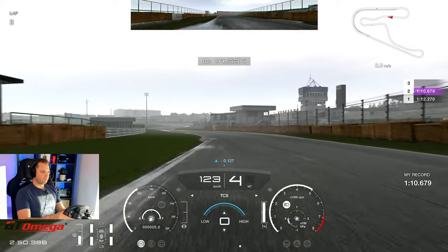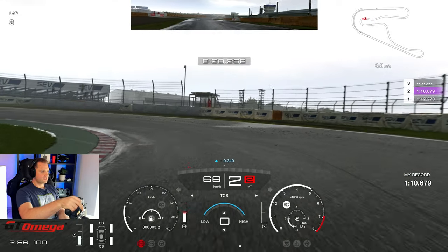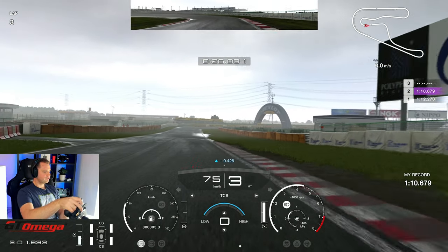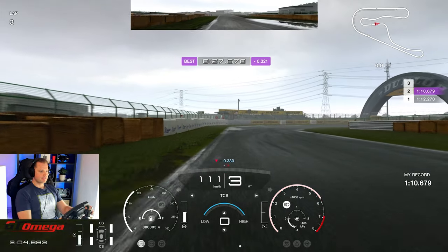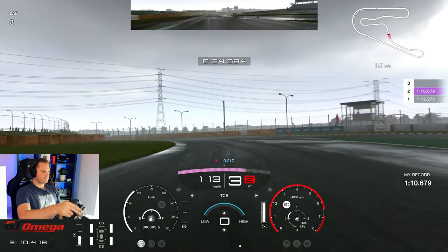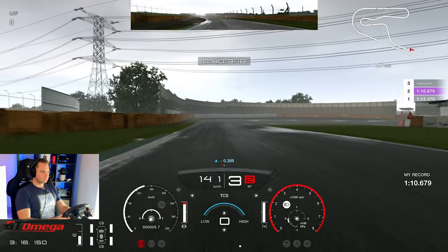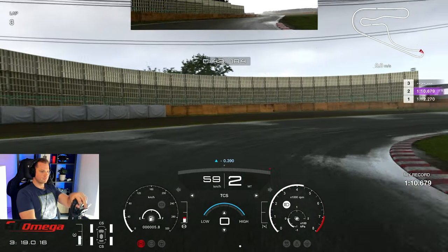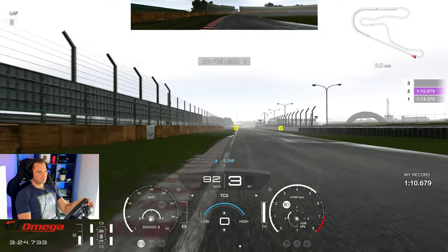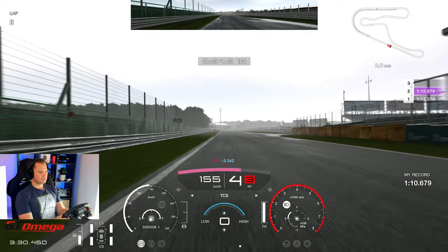The car is giving you more of a slide. You want to slide, but don't slide too much. And even here, like third gear. Easy. Even here, we want to get a wider angle. Fourth gear on the way out. I should have upshifted earlier, but it's still better. It's still better. 0.3 better.